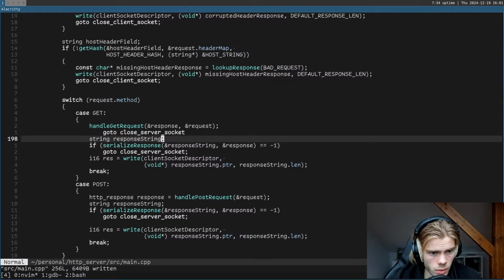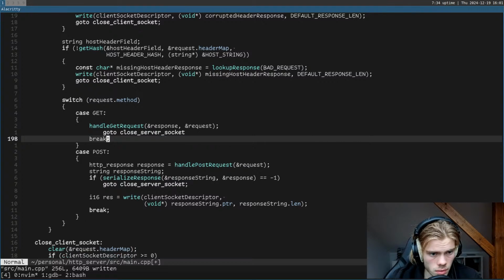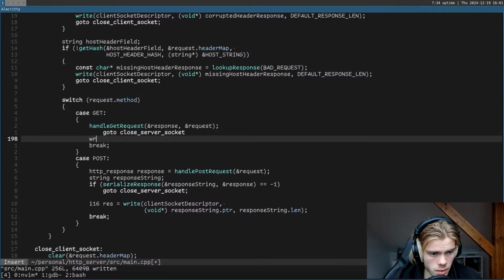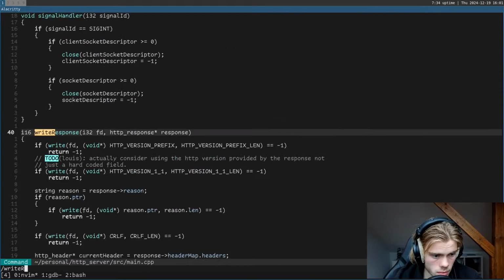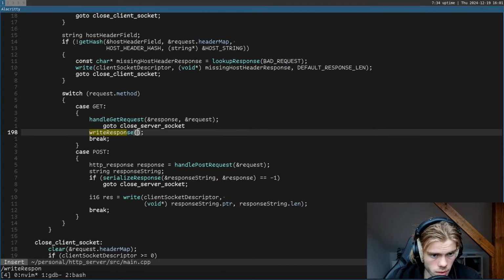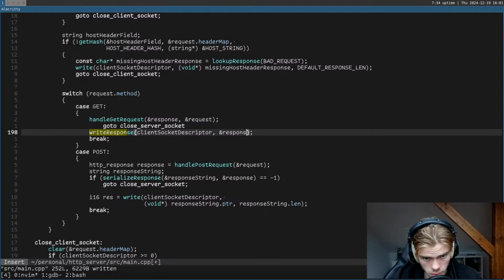So now we want to say write response. This takes a file descriptor, which is the client socket descriptor, and the response.